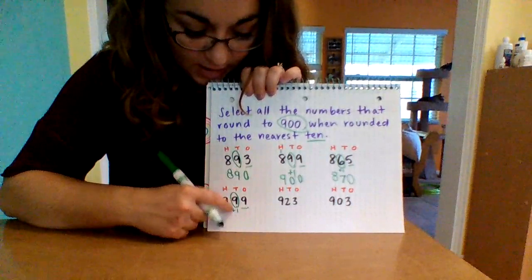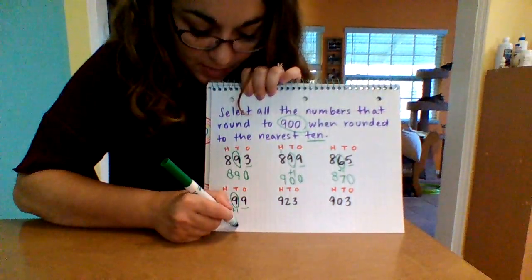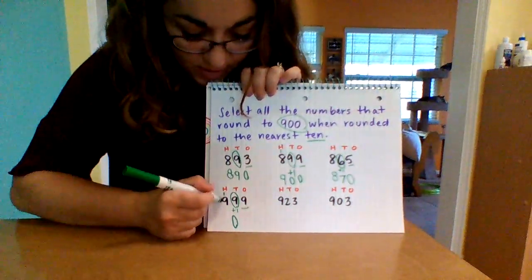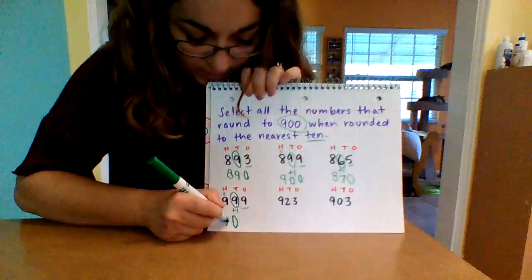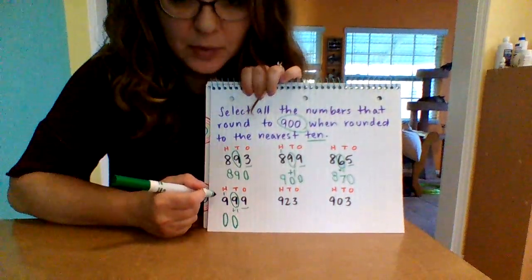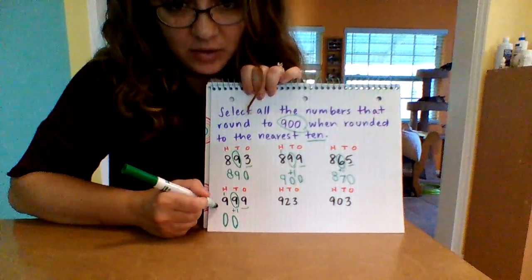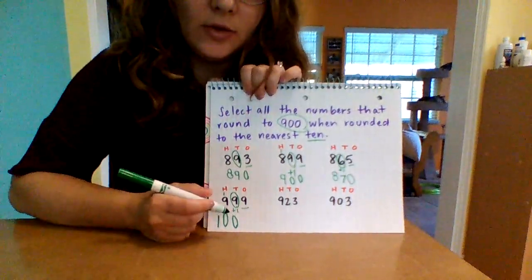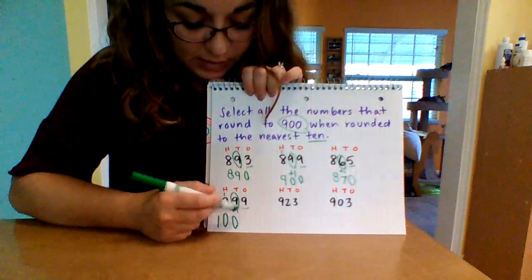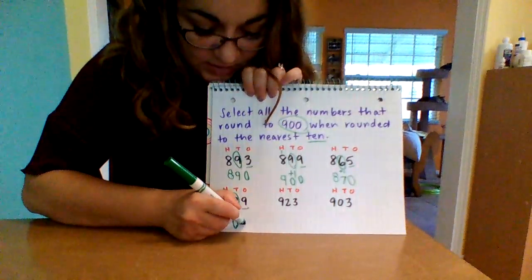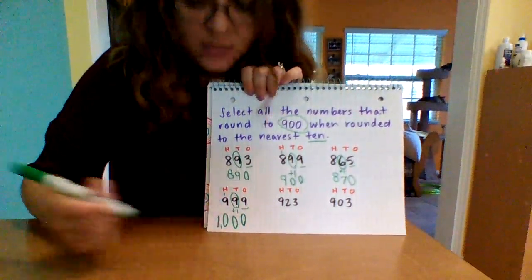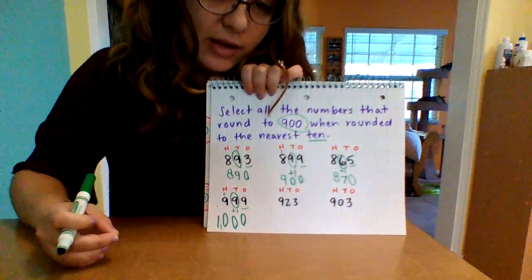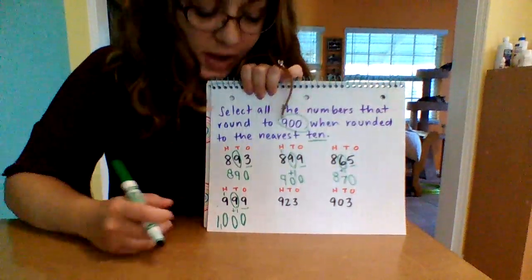Same thing here. 9 plus 1, we get 10. So we put a 0 here, and we carry 1 up here. 9 plus 1 is 10. So we put a 0 here, and if we were to carry 1 over to the thousands place, there's nothing to add it to, right? So 1 plus nothing is 1. Okay, and now there's only one place left. Now flex your muscles like a hero. Digit to the right changes to 0. Look what we got. 1,000. 999 is so close to 1,000 that when you round it to the nearest 10, it's only 1 away.